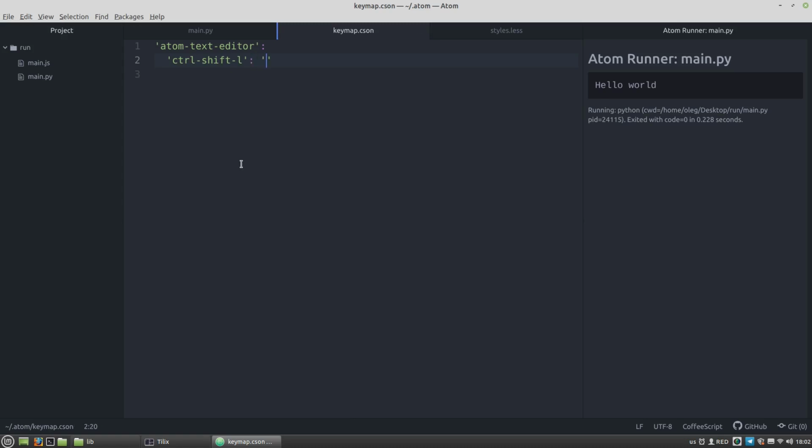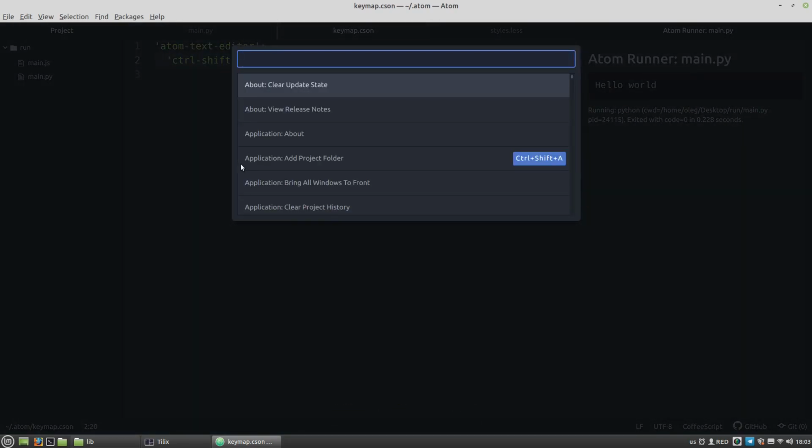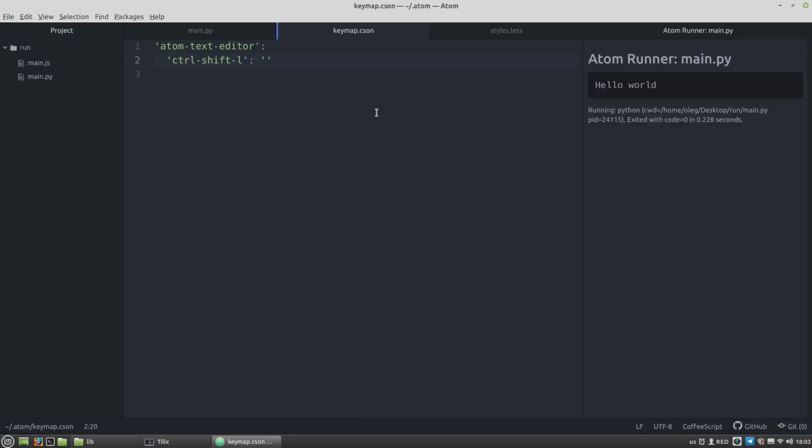And then I have to use the command that should be executed by pressing this hotkey. To get the right command, I usually use the command palette, Ctrl-Shift-P. Here I have to find the command that does what I need. Let's input dock, and we can see the window toggle right dock. Actually, it's the command I need. And when I hover the mouse cursor over it, we can see the hint with the command, and I just need to copy it to my key map.